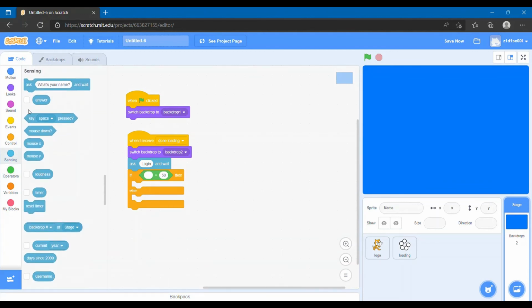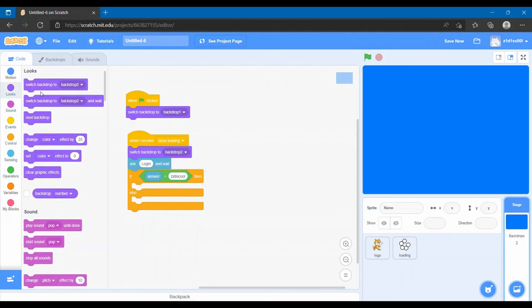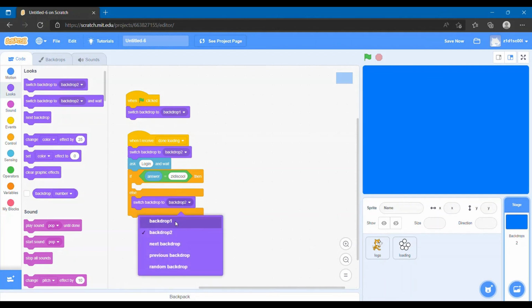Then we need to take an answer block into the first input box, and in the second box you need to type any password. For example, I am writing this code. Okay, let's leave the first gap for now, and we need to place switch backdrop to backdrop 1.